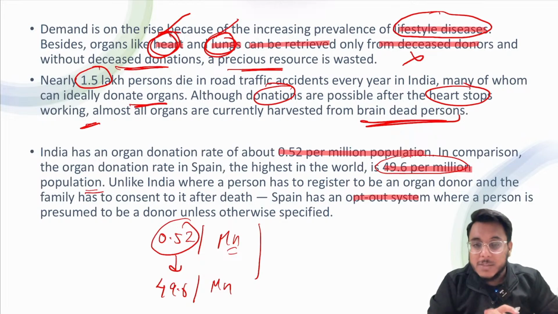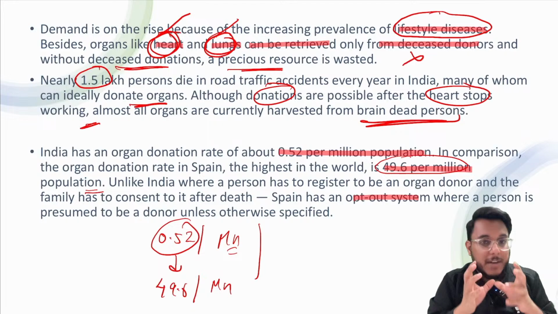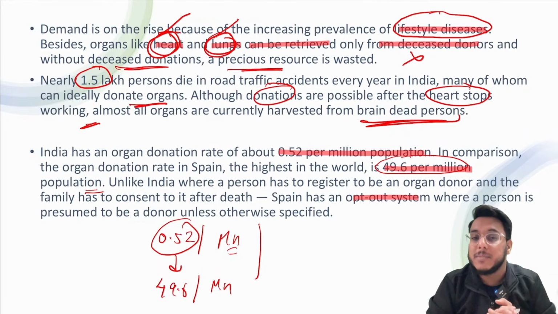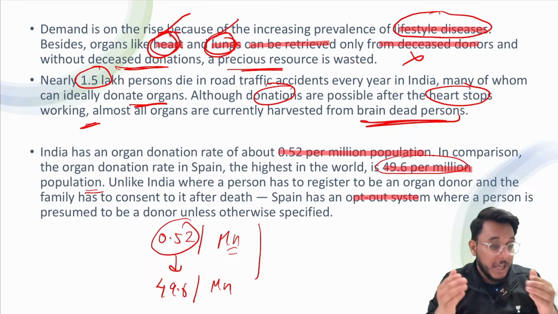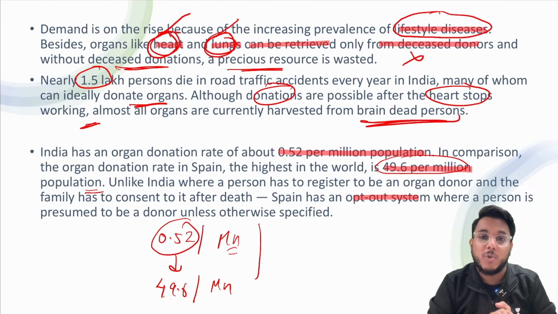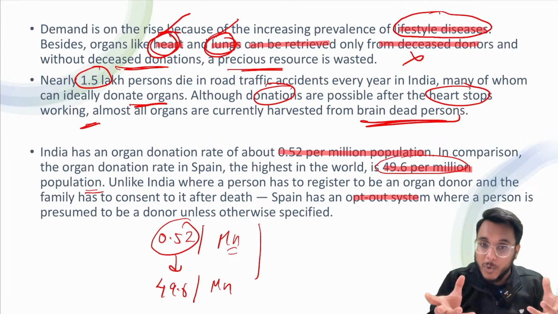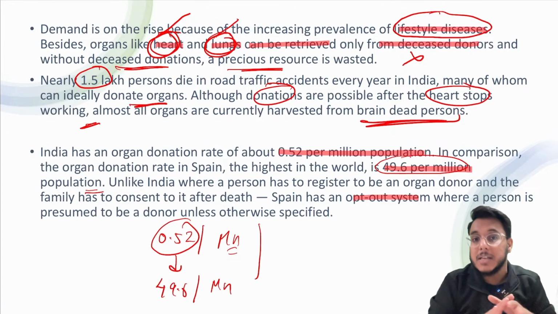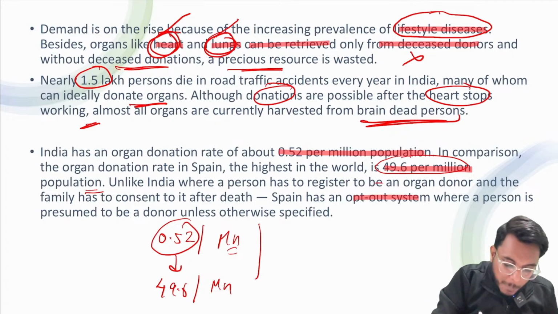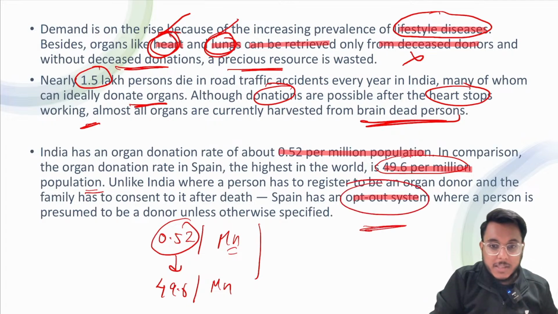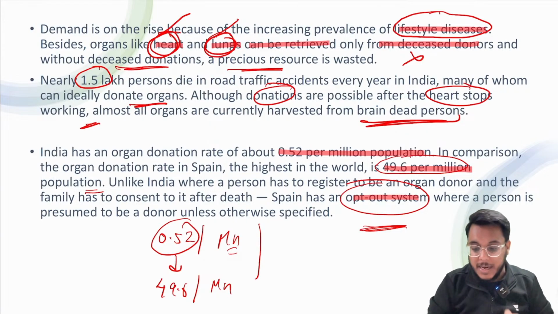Even when we talk about Germany, take the example of Belgium and Germany. Belgium has a very high organ donation rate. Germany has an organ donation rate of just 10 to 12%. Spain, very high organ donation rate. Other European countries, low organ donation rate. So basically, Spain has the opt-out system, because of which organ donations are very high. See, education, knowledge and empowerment are not the only factors; the opt-out system matters.